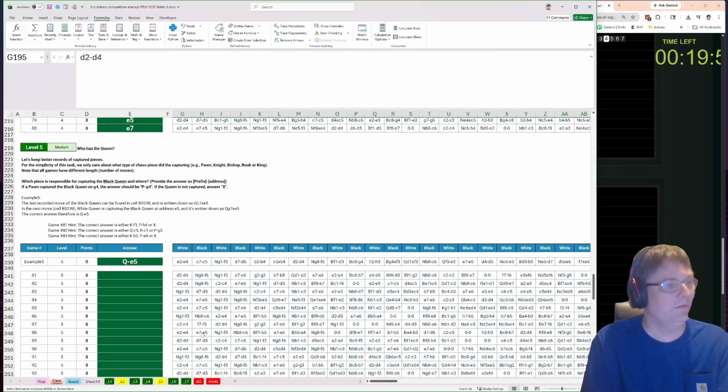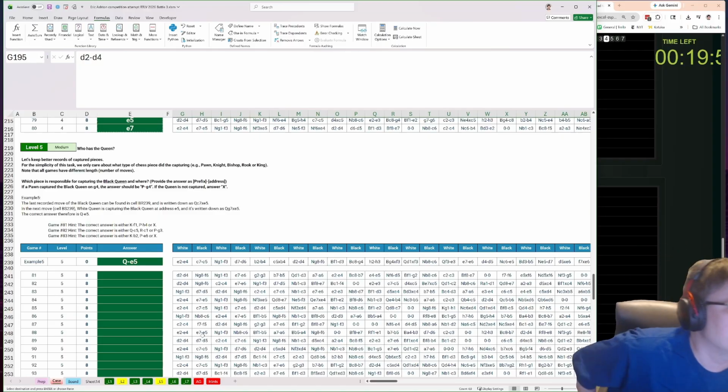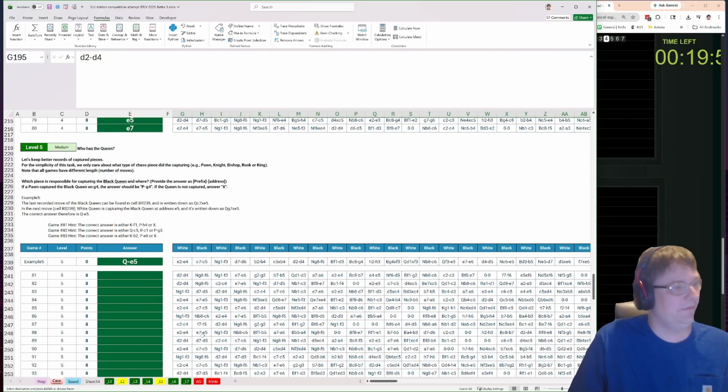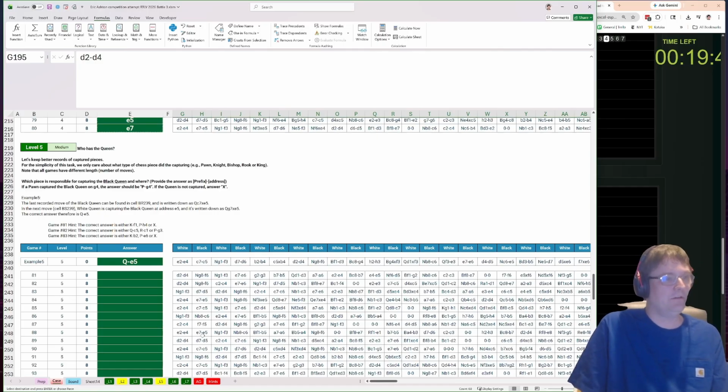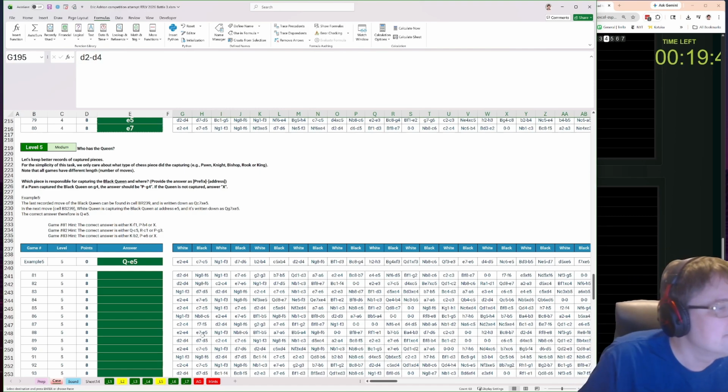Simplicity of this task, we only care about what type of chess piece did the capturing. All games have different length. What piece is responsible for capturing the black queen and where?